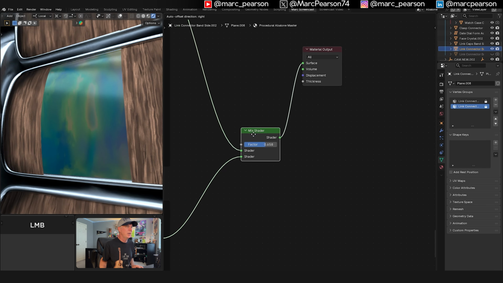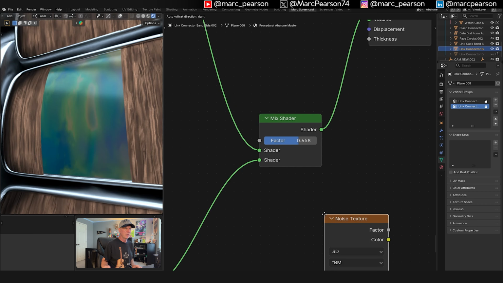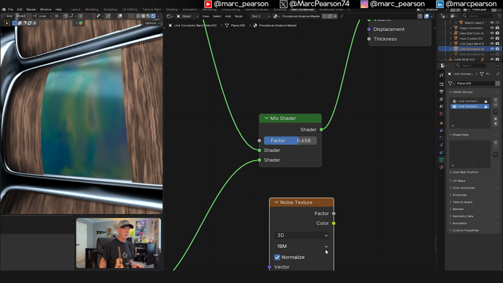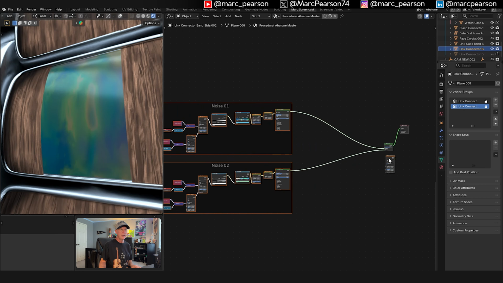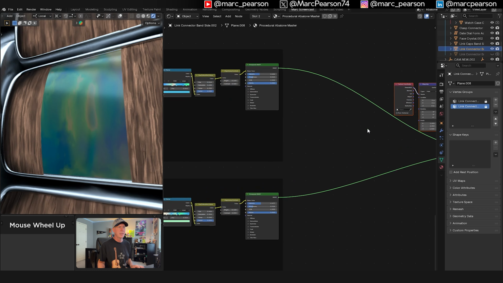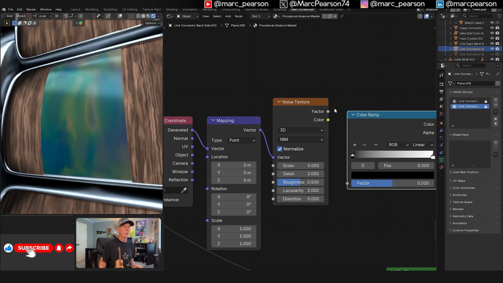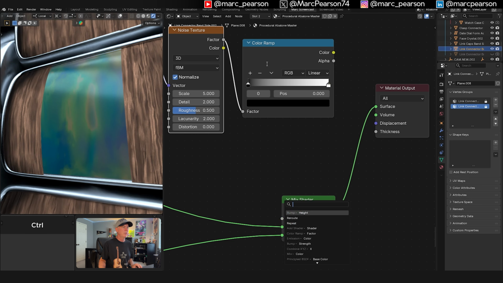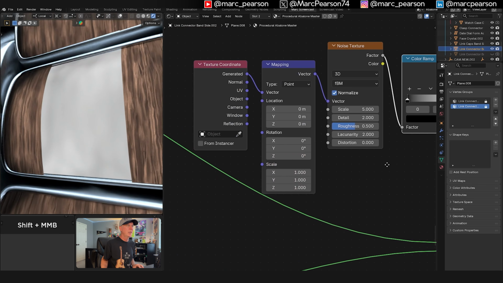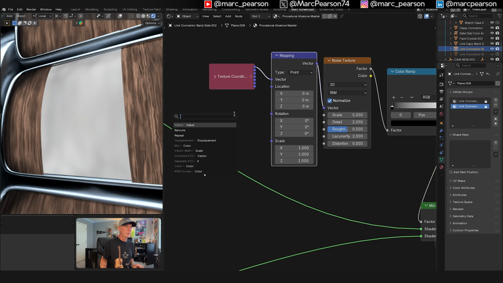Okay, so rather than just a straight mix, what I'm going to do is come over here and we'll just do it super fast. Shift A, noise texture, drop that in, and let's grab all of this. G, slide it back, put our noise up here. Control T, that gives us our mapping, right? And then we're going to go Shift A, ramp, right? And we're going to put the factor to the ramp, the color to the shader, and the color to the shader. And now let's look at this. And again, we're going to need to do that. Let's move this up. Value.